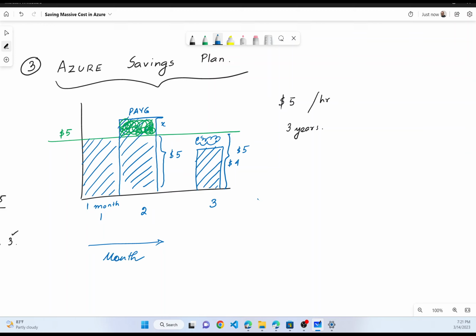So this is month, this is CPU hour, how much time it is running, and this is for compute. When I say compute, who are covered here? It could be a function app. When you run function app in premium, it can be app service in premium. It can be VM, definitely virtual machine. It can be AKS.